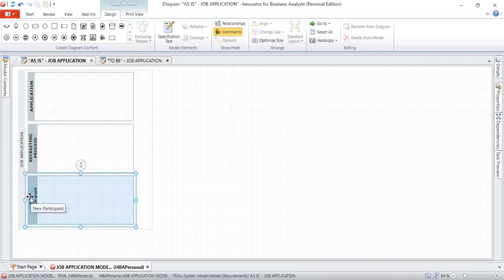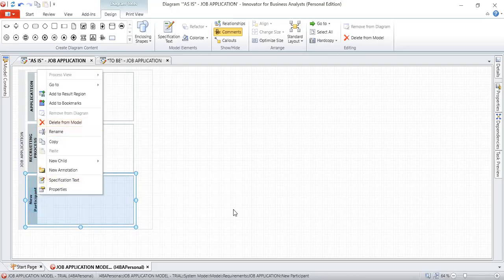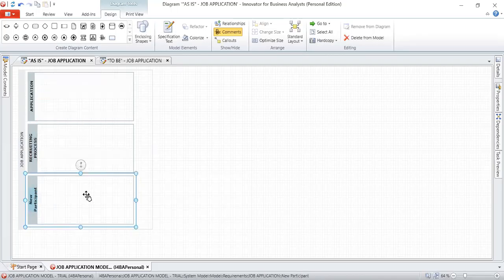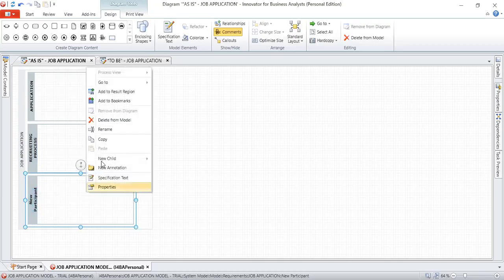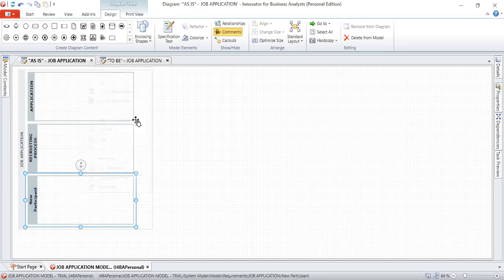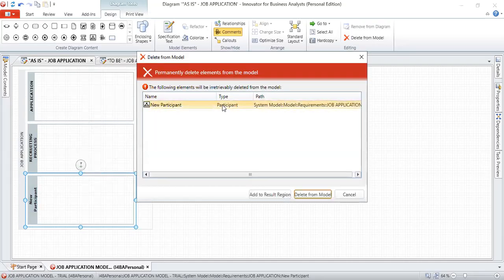But in this particular process, maybe we don't need a 3rd participant. So I'll just delete it from here. I was only showing you how to add a 3rd participant, but we don't need it over here. If you want to delete something, click on that. Once it's highlighted this way, you right click, then you delete. See, only that one is showing here.